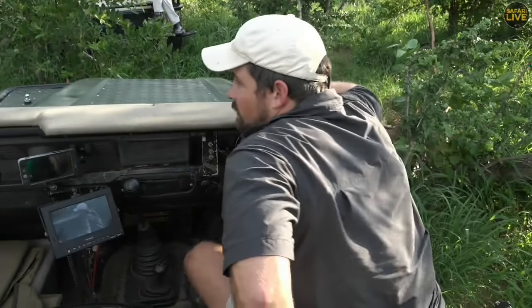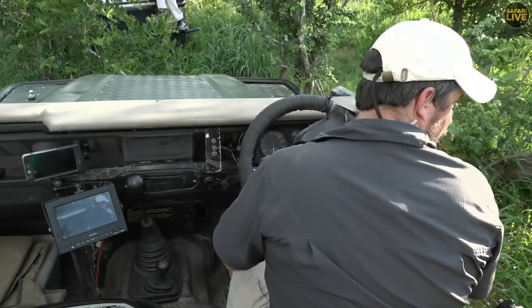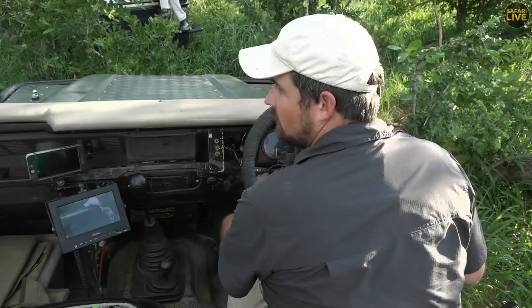Fortunately, the gremlins seem to be having an absolute party this afternoon and have swallowed James and are attempting to swallow us, but our tech team is valiantly fighting back. Now, we lost view of Tlalamba because she went behind us and Tandi's in the thicket at the moment, so I'll go back a little bit so we can see little Tlalamba.